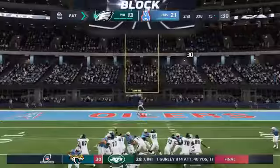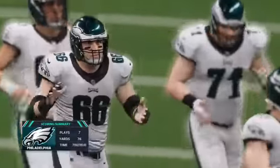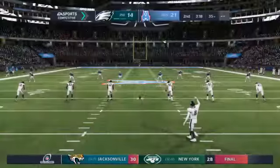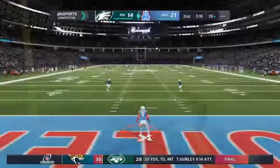You get down near the goal line, this is where having a sure-handed tight end becomes a luxury, and it pays off big time, especially when the defense sells out against the run. He finds himself open for an easy touchdown. This game back within a touchdown now as the kickoff's away.